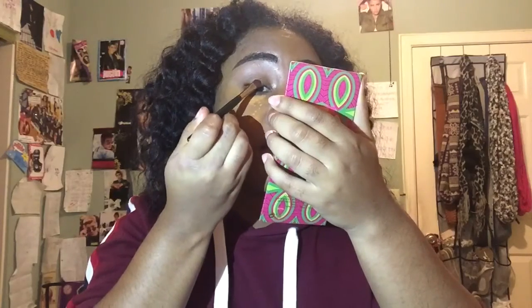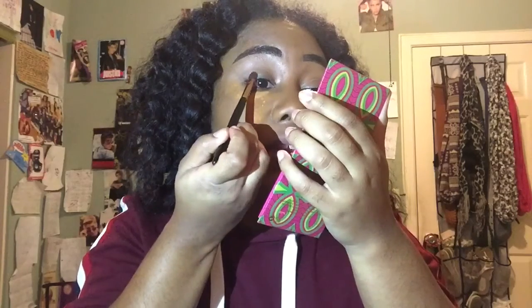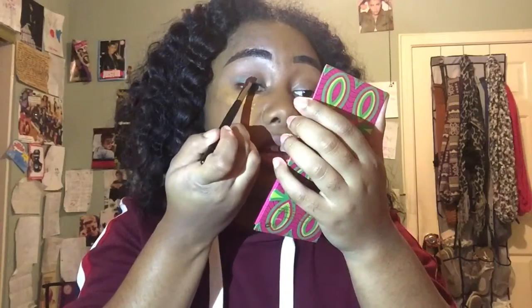Basically it's shaping out the cut crease kind of for you, since that's what cut creases do, they shape out a crease. But I'm just gonna use the natural crease of my eyelid. And I'm packing that on. Usually when you have to blend out colors and everything like that, the main color gets lost.